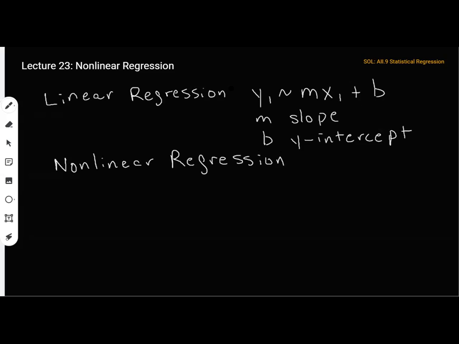All right, so for nonlinear regression, the first one that I want to look at is the quadratic function. The quadratic function is going to have this form to it. It's going to be ax squared plus bx plus c. And I'm putting a subscript 1 on each one of my variables because that's what it needs to look like when you put it into Desmos to find the regression. Notice that the quadratic function always has a highest exponent of 2.